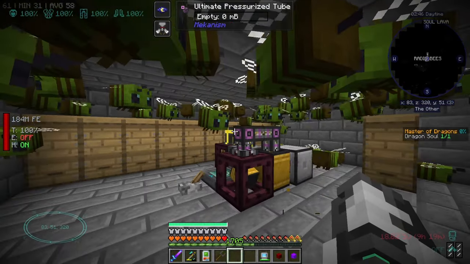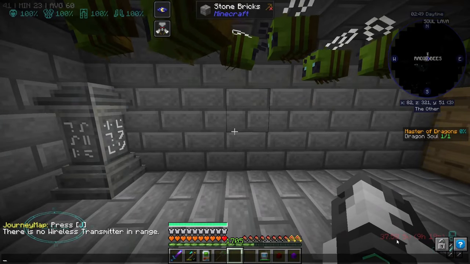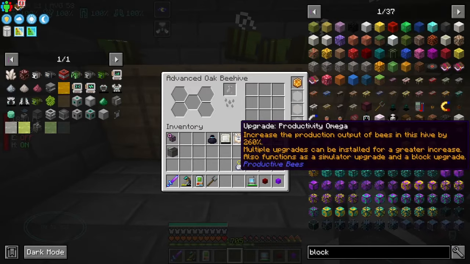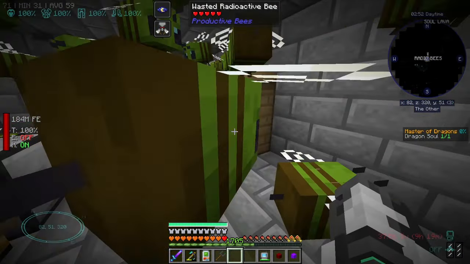All right. So they should absorb the radiation, which is cool. I don't know if that will actually decrease the time that we are radiated, but that could be cool. They'll hopefully go into one of these that have some block upgrades.